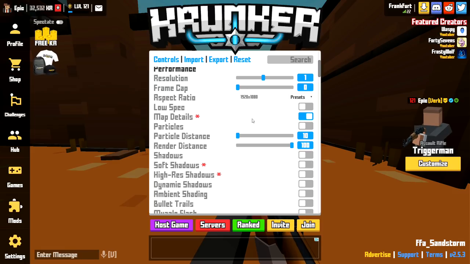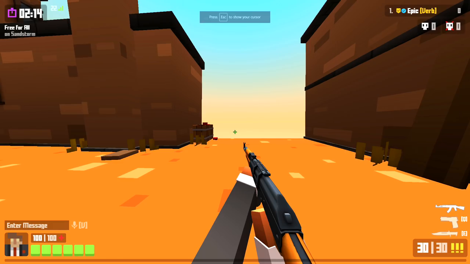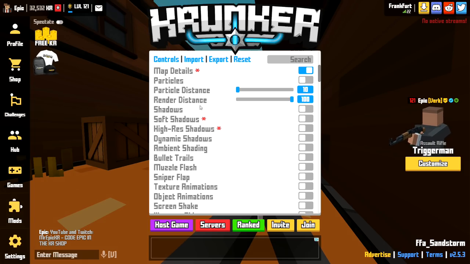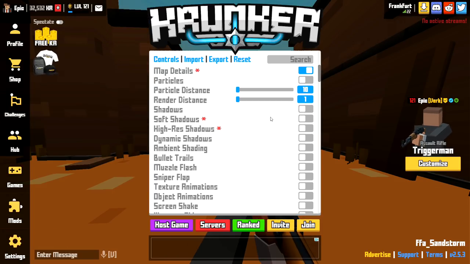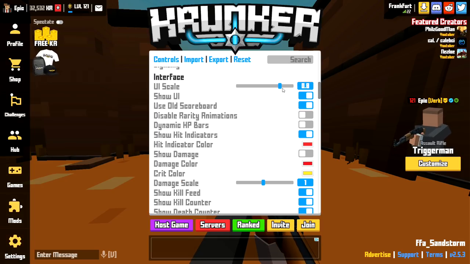Low spec off, map details, this is for things like grass, particle distance all the way down, render distance all the way up, because if you put it on 1 you get this. So I would just recommend leaving it at 100. Shadows, all of these off, lighting on normal, or you can put it on low if you have a low end PC.